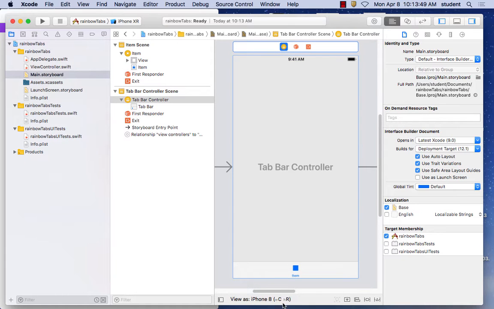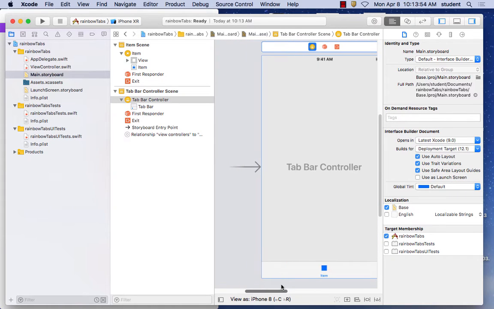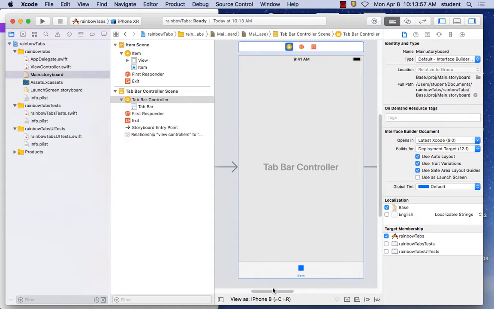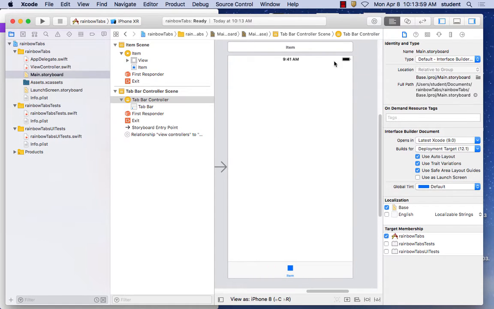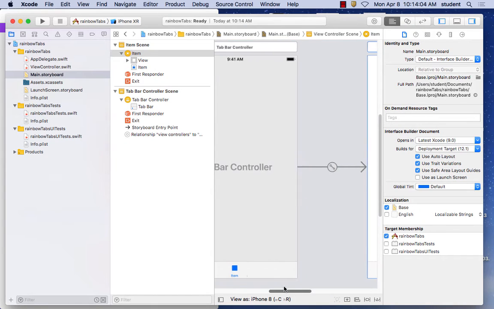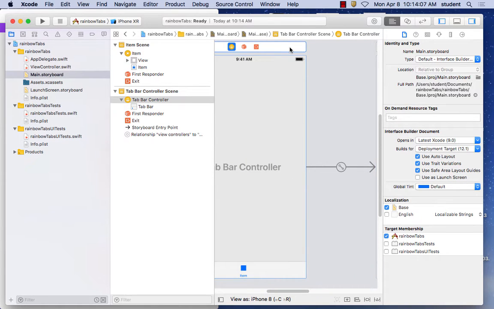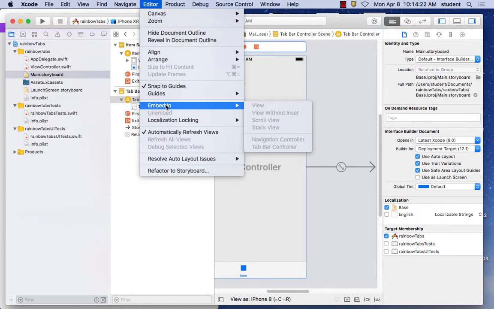And it kind of puts a wrapper on there. Let me zoom out a little bit so you can see what I mean. You'll see how it puts this thing right here called the tab bar controller, and it's kind of a wrapper over top of your view controller. See, this is the view controller here, and this is the tab bar controller there. So it's a wrapper that goes over top of your view for the navigation. That's why there are two windows now. Did you see how to find it? It was under Editor, Embed In, Tab Bar Controller.